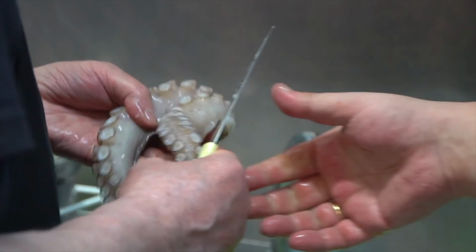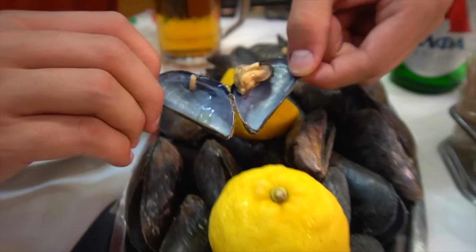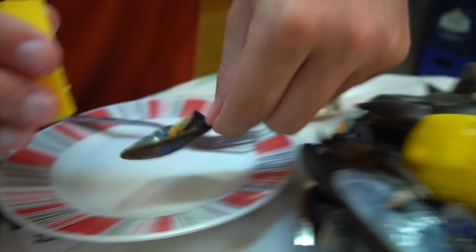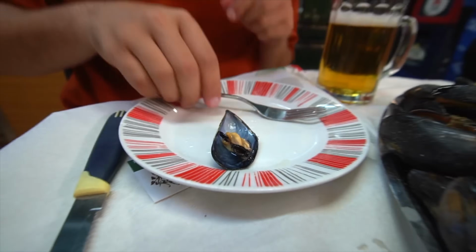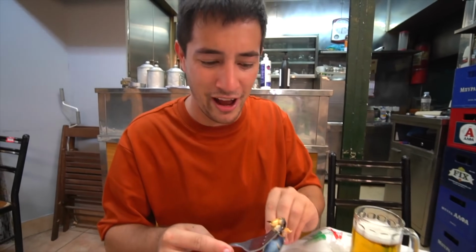So we're having some seafood for lunch. We ordered up octopus and mussels. Very simple, just fresh. And I'm gonna grab one with a little bit of lemon, of course. Sprinkle a little bit of lemon on top of there. And I love just the process of this all. It literally took him maybe 5 minutes in total to get the seafood, still live, fresh from the market, on the grill, onto the table. It doesn't get fresher than that.